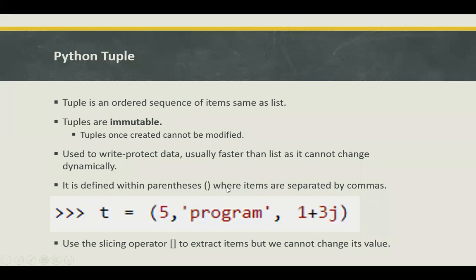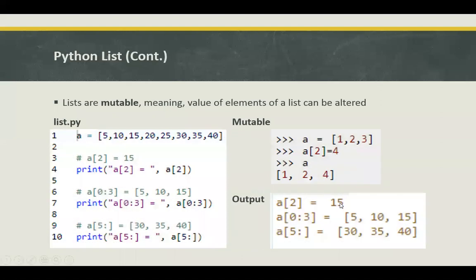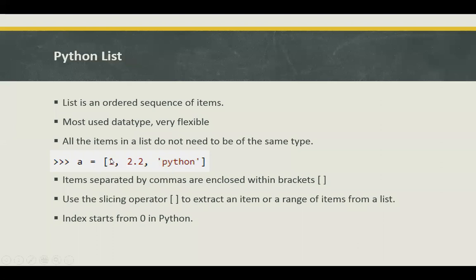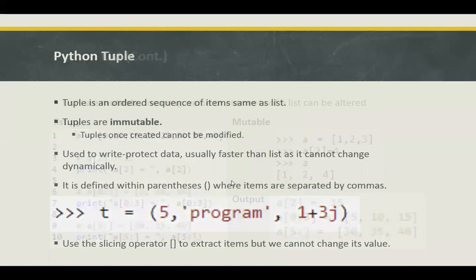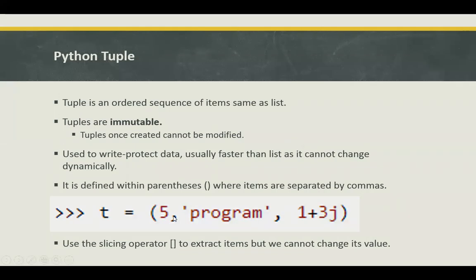And we can define this tuple by round parentheses and separated by commas. A list is defined by the square bracket. All the elements are under the square bracket in the list. But in the tuple, you will find it is in the round bracket. Tuple in the round bracket and list in the square bracket.